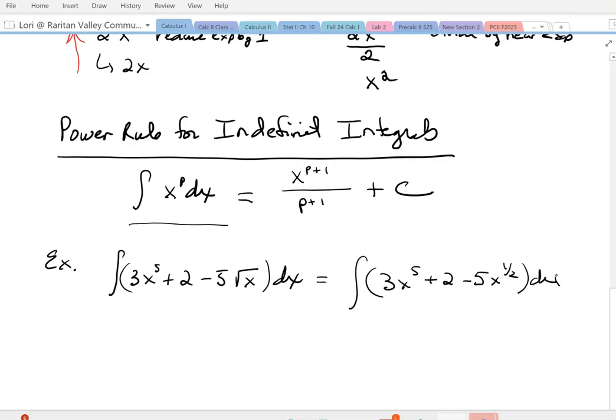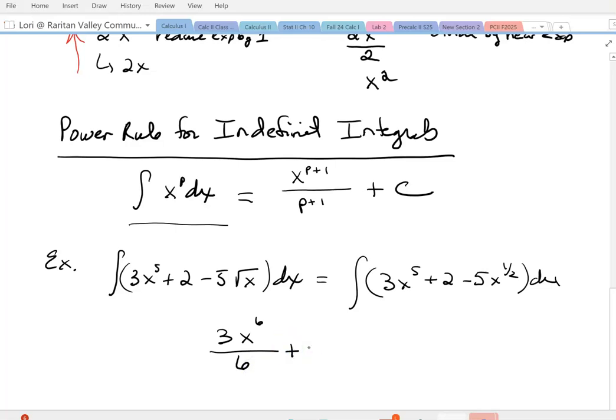Now, there are simple rules that say the integral of the entire sum is equal to the integral of each piece. In other words, you can, because these are being added and subtracted, cannot do it with multiplication and division, because 3x squared is being added to 2, then subtract 5x. You can treat each term individually and apply that anti-power rule to each individual term. So let's do it. Our 3x to the 5th becomes 5 plus 1, and we're going to divide by 6.